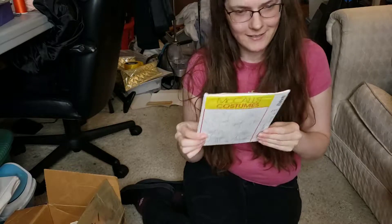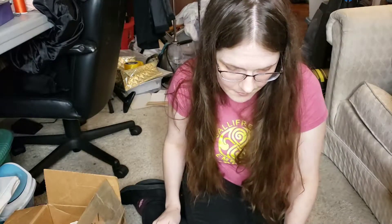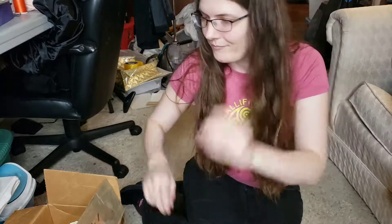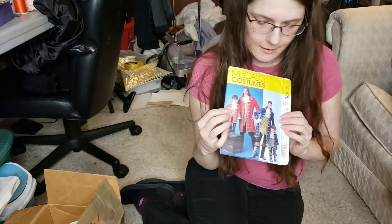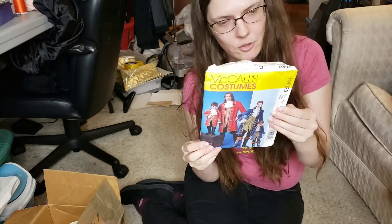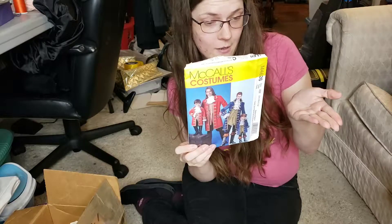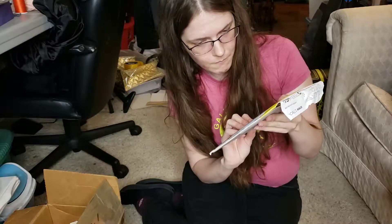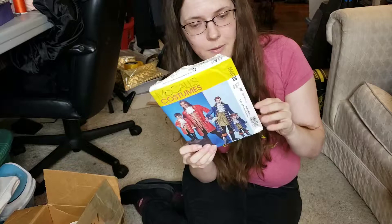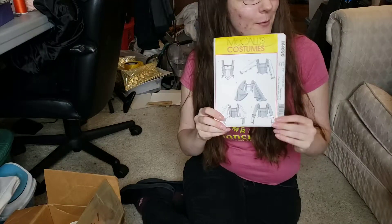Here's the exact same pattern again. And this one is 4862 — both size E, so maybe she and I have the same ones again. Here's your pirate slash vampire slash dandy gent from 2004. This one does have the waistcoat pattern as well as the frock coat and the neck ruffle — very important. That same bodice pattern again — we've got quite a few duplicates in the McCall's.